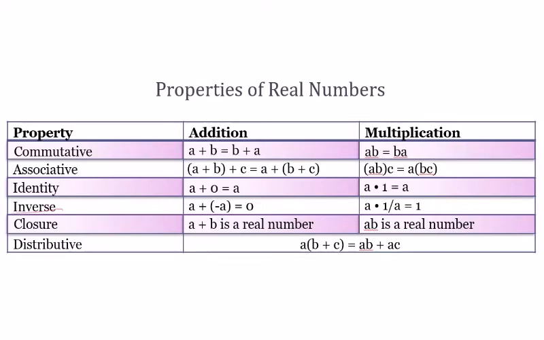Okay, so inverses are what you add or multiply to a number to get back to the identity. In the case of the additive inverse, what can you add to a number to get it back to 0? It would be the opposite of that number, right? The negative of that number. So the additive inverse is the opposite or the negative of a number. The additive inverse of 5 would be negative 5. The additive inverse of negative 2 would be positive 2, right? The additive inverse of 1/2 would be negative 1/2.